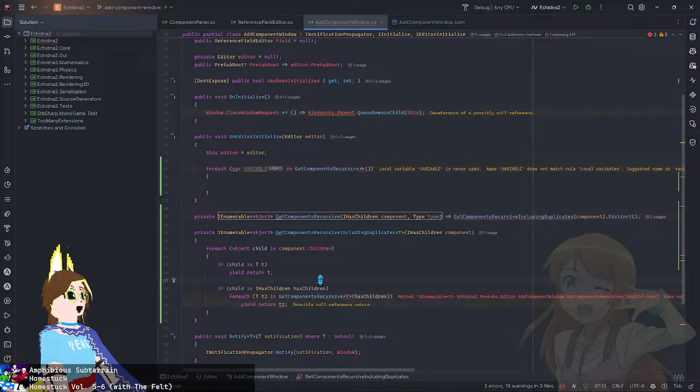This is supposed to be iterating through all of the actual components that it has reference to, not its children. So this is also wrong.